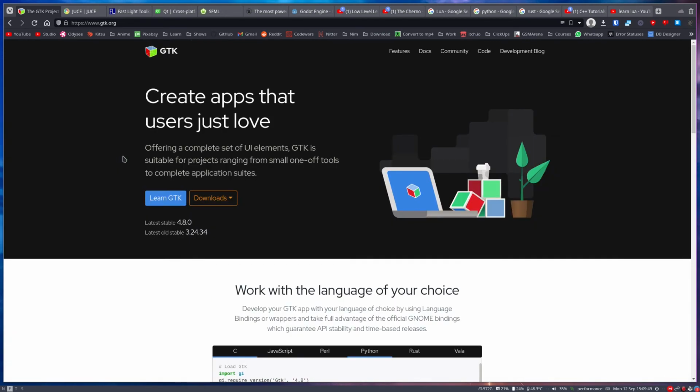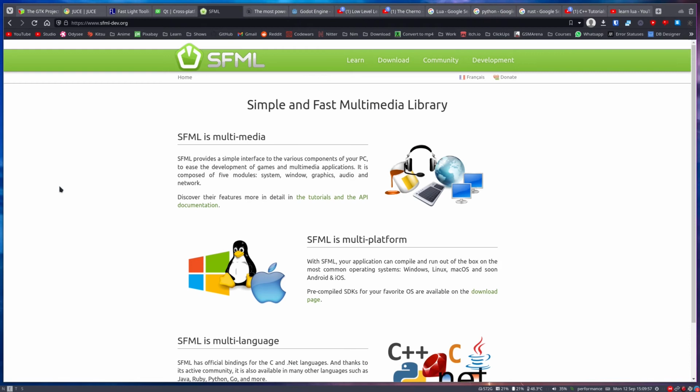However, if you'd rather jump into game development instead of just doing boring GUIs, then I might recommend you learn SFML. It's very basic, but it's also very powerful and great if you want to get into game development, especially if you would like a Love2D-like solution in C++. This is very similar to Love2D.